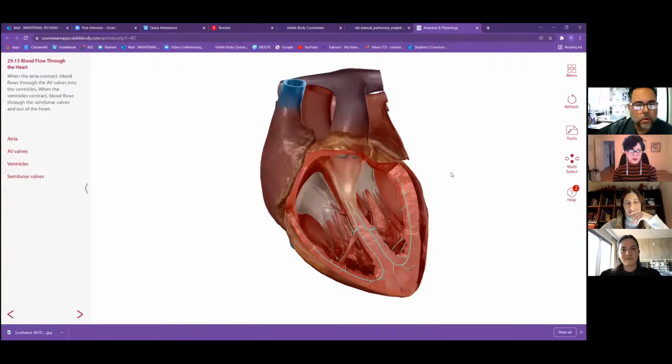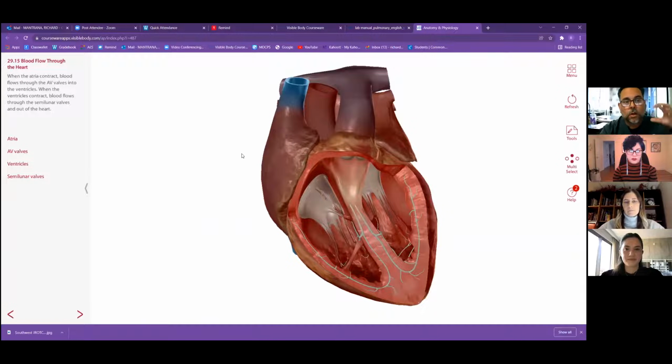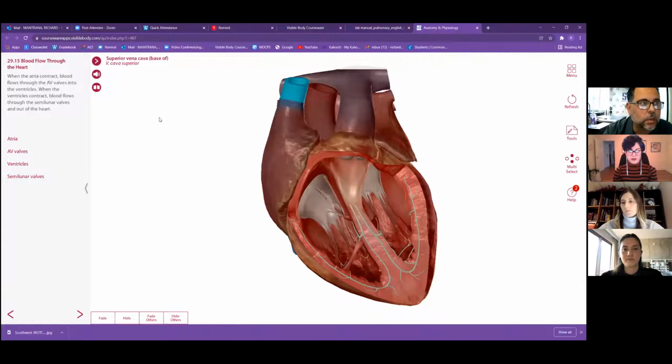That way, now they have their notes, they have the 3D heart on their desk, and now on the Promethean board, they have this. So what we're learning right now is the flow of blood through the heart. Let me show you how this works. So they've got their notes, and they know that blood enters the heart via the superior and inferior vena cava. I'm able to go step by step. So I click on this, it highlights, and then here's where I said that it helps the ESO kids.